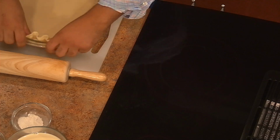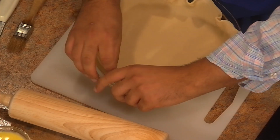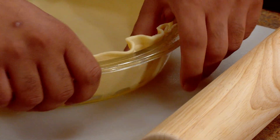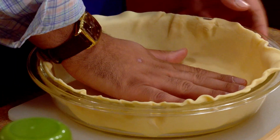Put it right over here for you. So we're gonna just push that in with our thumbs, doing a slight push in. You don't wanna rip it or tear it. And then those parts that you find are starting to bunch up, you just fold them out and pull it up. Hopefully by the end, when you go around, you should have a nice, fluid, thick pie crust. Looking like this. There's a little spots that you may not be able to get it just depending on your pie tin. So just give yourself some grace.